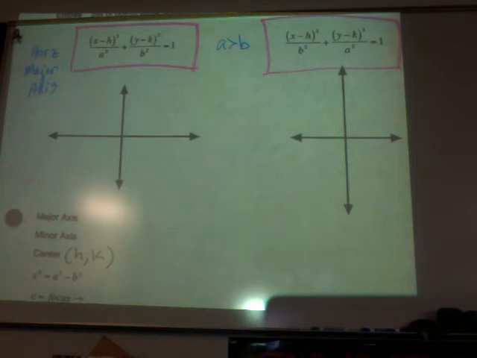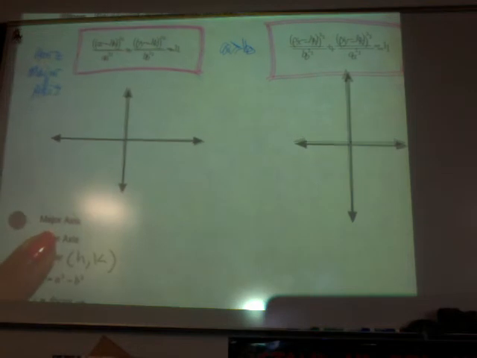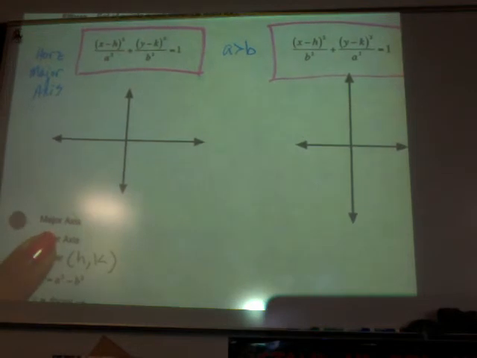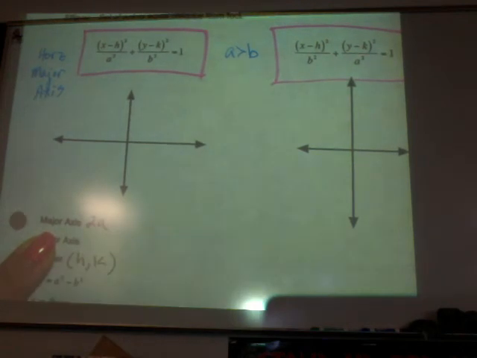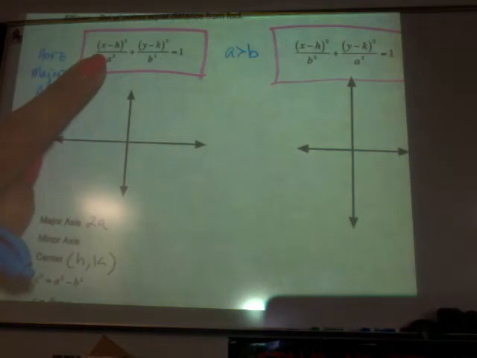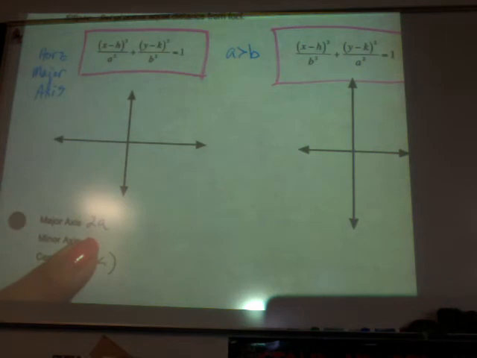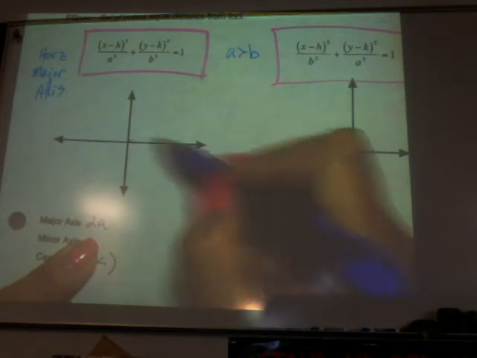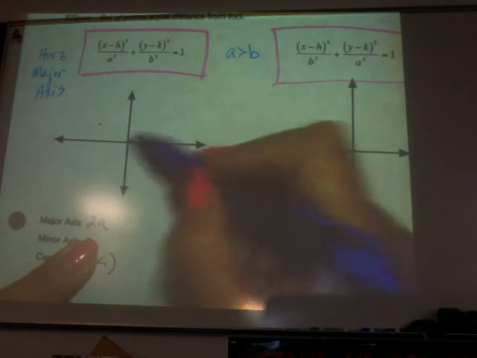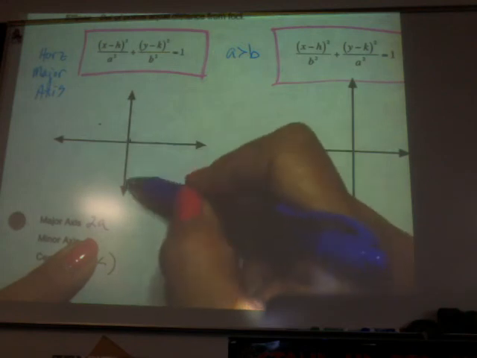Your major axis here is always the distance of 2a. So to get 2a, wouldn't I take the square root of this denominator and double it to get the whole distance of the major axis? I rarely will find the whole distance of the major axis. I only care about half of it. Because once I have the center, then my major axis will be half in this direction, half in that direction. My minor axis would be half up and half down.